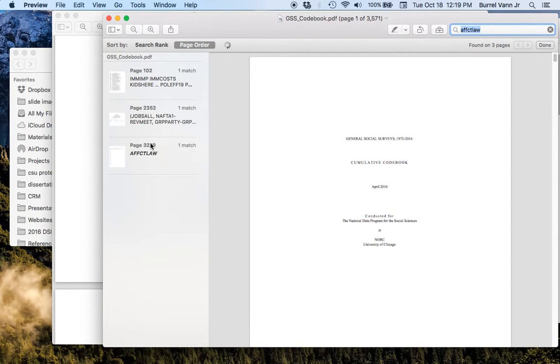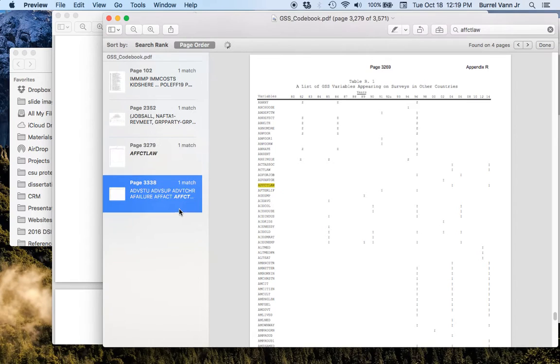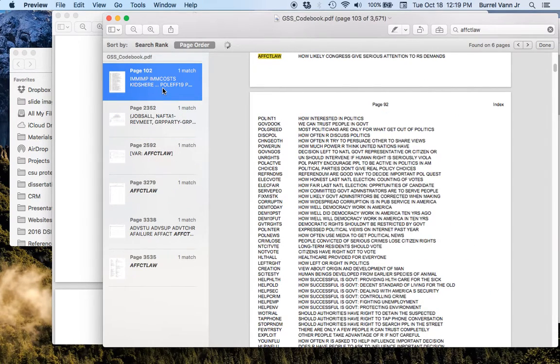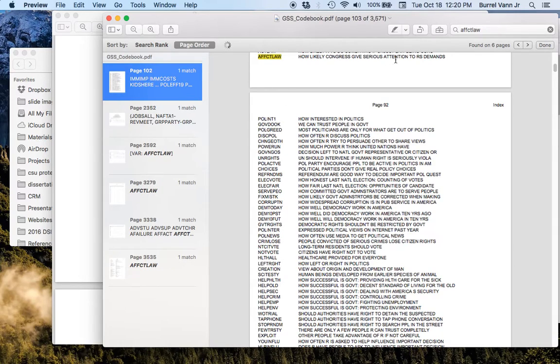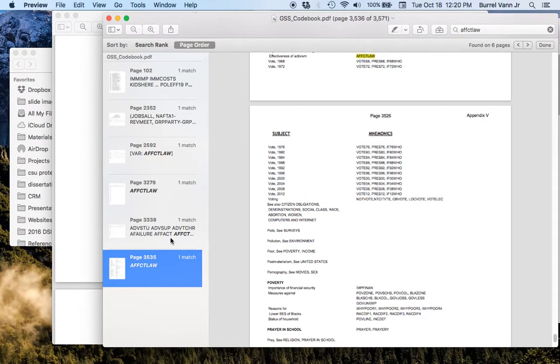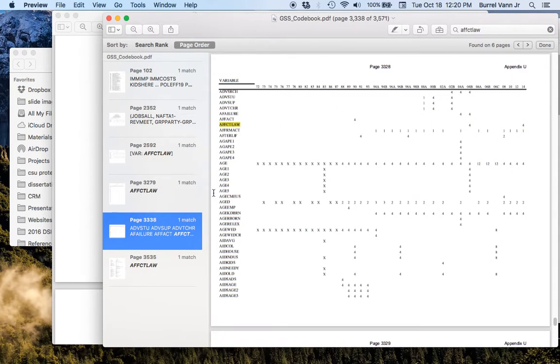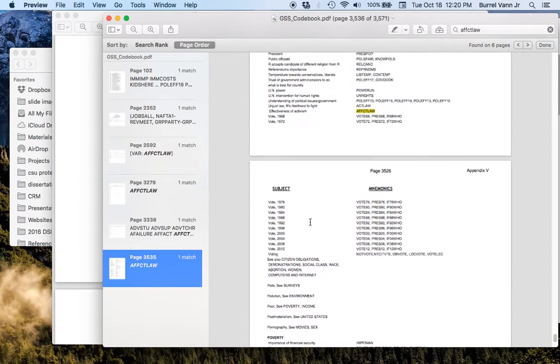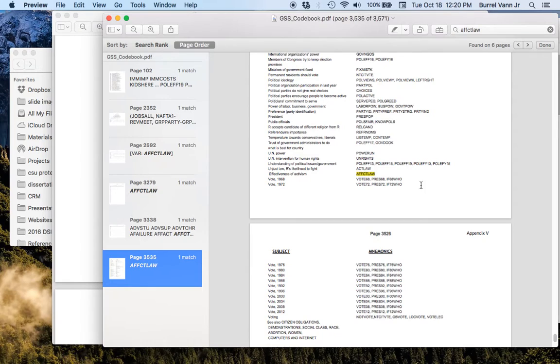It'll take some time to pop up. How likely is Congress to give serious attention to respondents' demands? Okay, sounds like it. So now we're looking for the place where it says var, which is variable, and affect law.